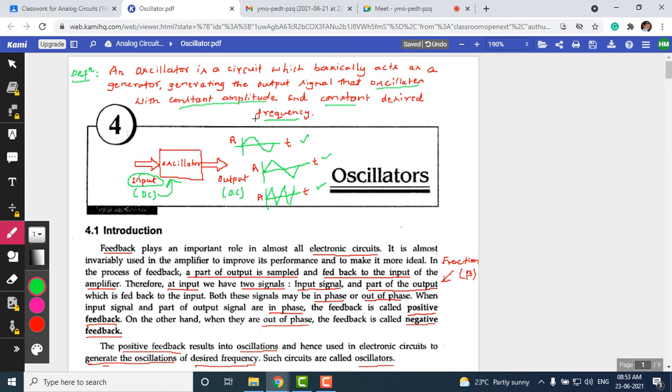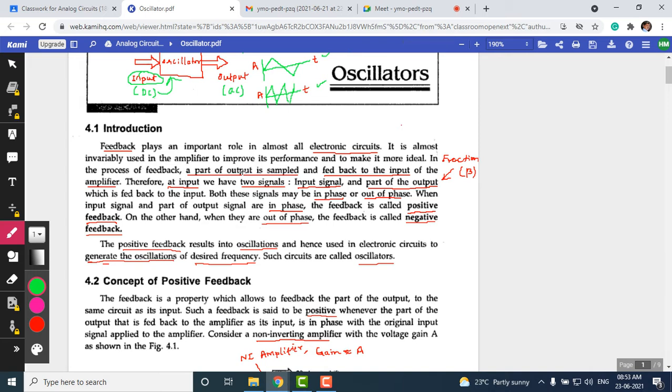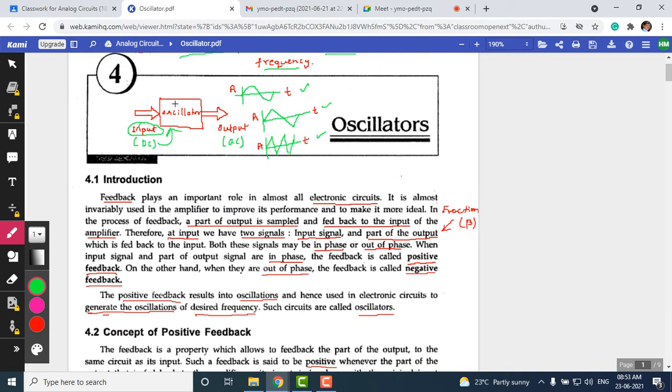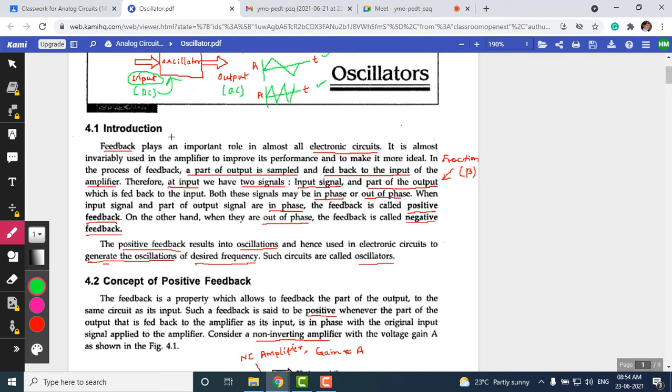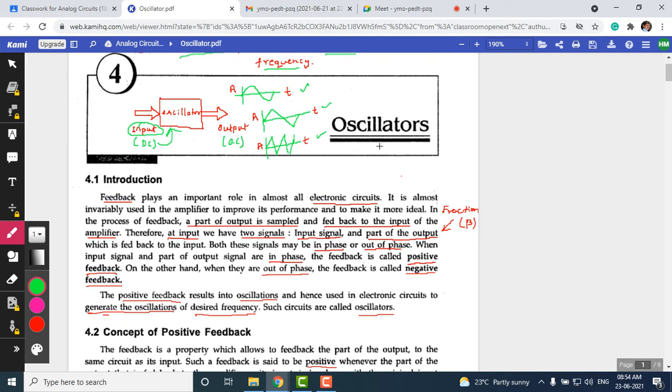So, now we have understood the definition of an oscillator. It is basically a circuit which produces oscillations of desired frequencies with a constant amplitude, and the output of the oscillator circuit is generally oscillations. Let me talk about the details of this oscillator circuit: what it is made up of, what the components of the oscillator circuit are. We will go through that step by step.